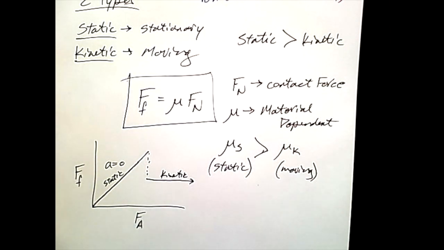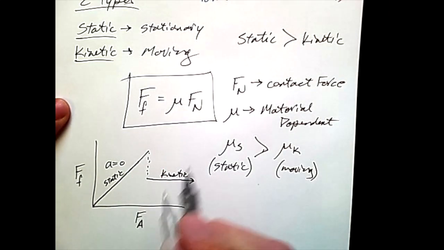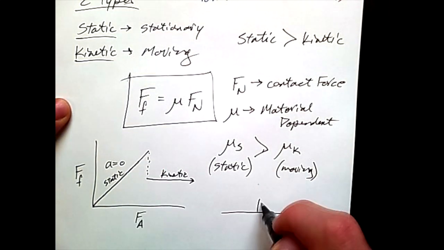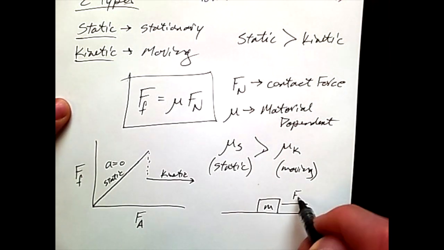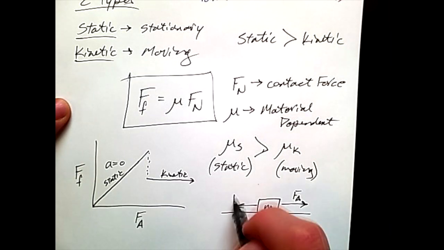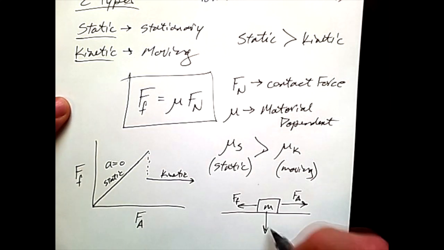This, in combination with momentum, describes why you would want to keep an object moving once you get it moving, because once you come to a stop, it goes back to the static and matches you back up to this peak again. And we'll be looking at a few examples in the next video on how to analyze this together. What is important to note is that in the example that we just saw above, for this mass, m, the applied force was forward, the friction force was backwards, because the friction force is always opposite to the applied force.